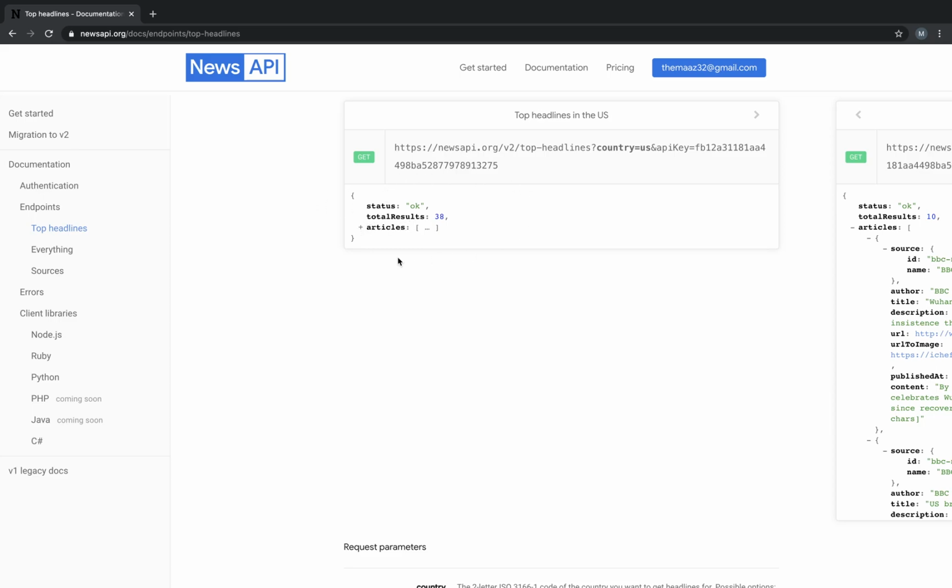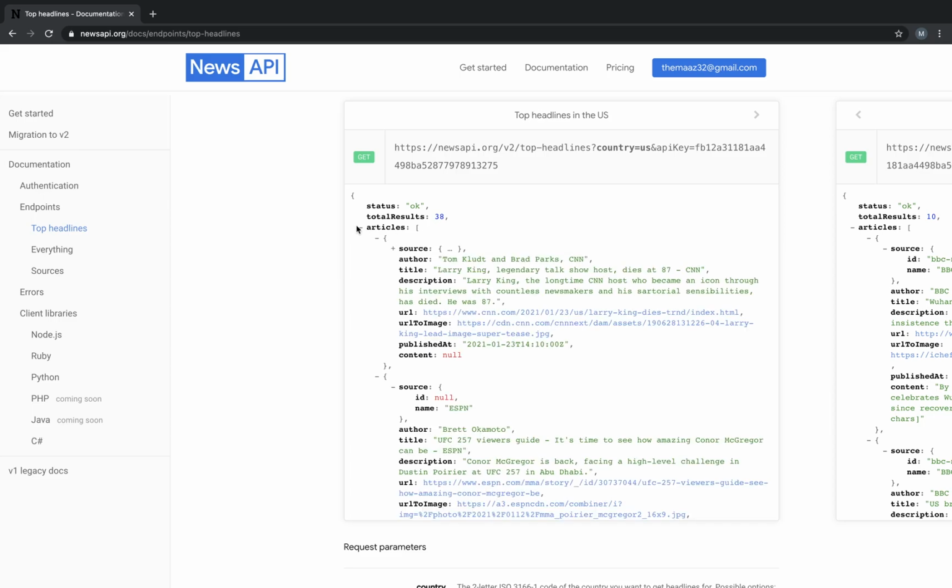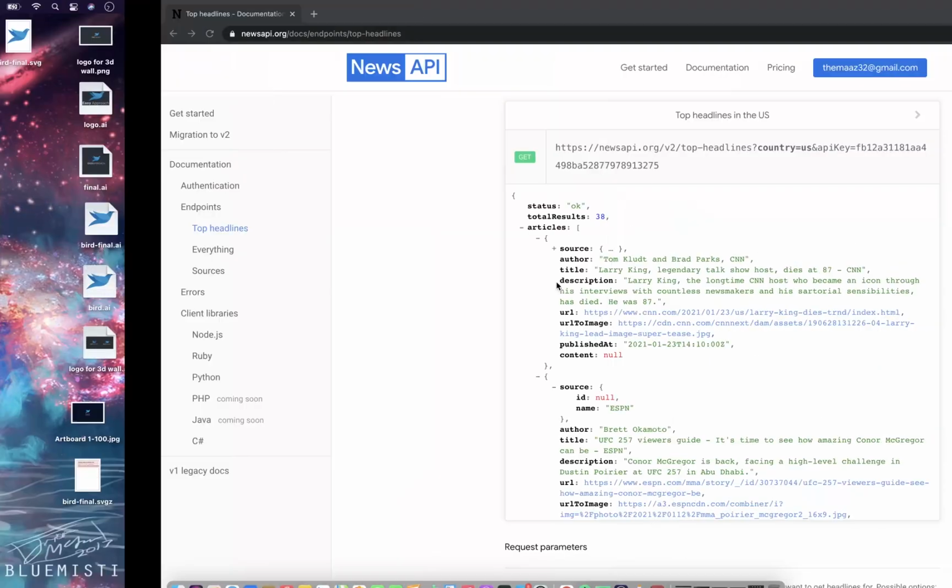So this is the same response that we will get in both of the APIs, the top headlines and the everything. So we need to make the model class for this response, so that we can parse it accordingly, and we can convert this JSON into our Dart object. So for this, first of all, I'm going to create this sub model of article, and then we will make the model for this whole response.